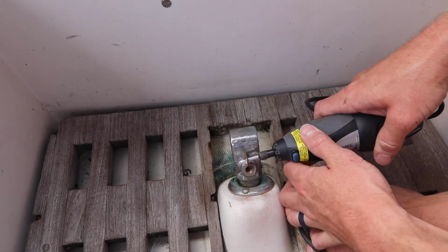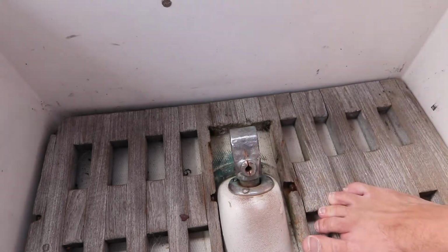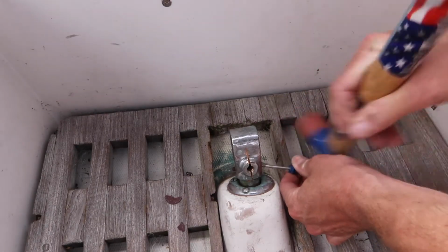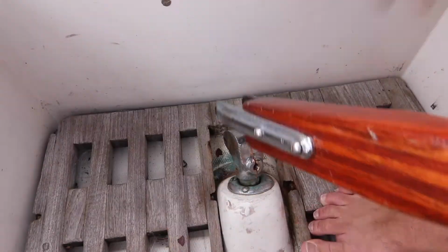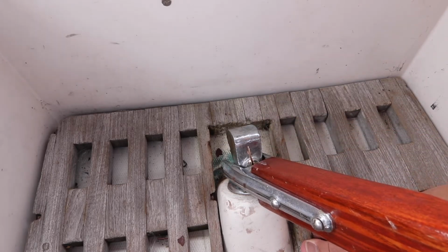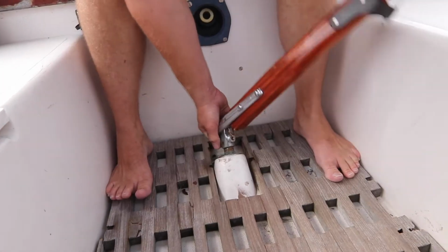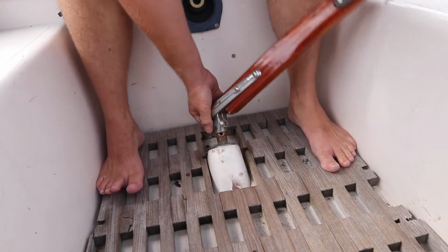Andy's first thought was to just cut the head off, which was fine until he broke a third cutting wheel in less than 3 minutes. Plan B was to cut the pin head and hammer it out with a pick, which worked much better. I'm gonna hook it back in and then pull it off. Wiggle the tiller. Built-in lever. Hang on. Oh, look at that. So it comes right off.